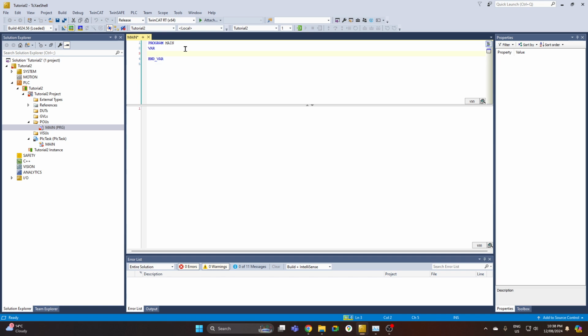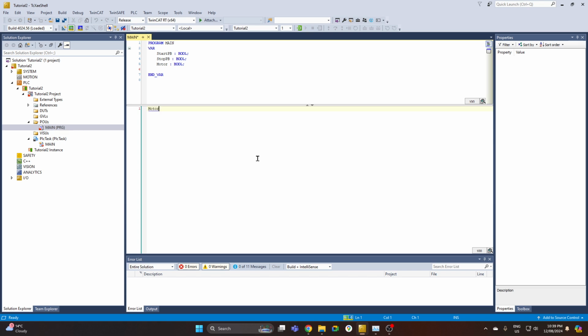All right, so we are just gonna do a start-stop push button. So start push button, which is a boolean type, and then stop push button, which is also a boolean type, and then we have a motor that we are gonna run, which we turn on and off with these, so it's also a boolean type.